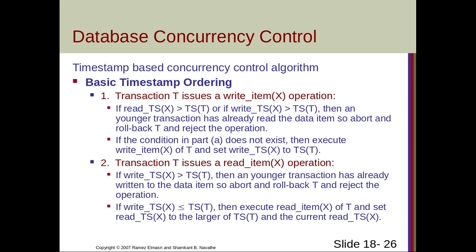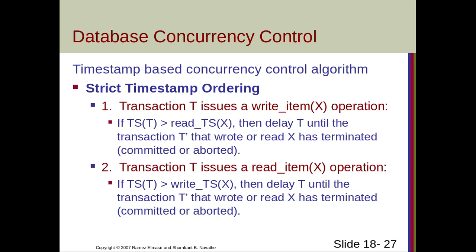That means before writing data, you have to verify whether the read timestamp or write timestamp of that item X is greater than that of our transaction. If the timestamp is greater, that means a younger transaction has either read or written data. That means you have to abort. Otherwise, you can continue. That's the meaning.